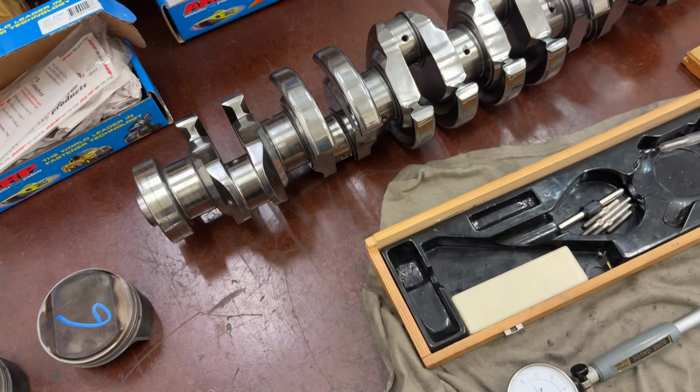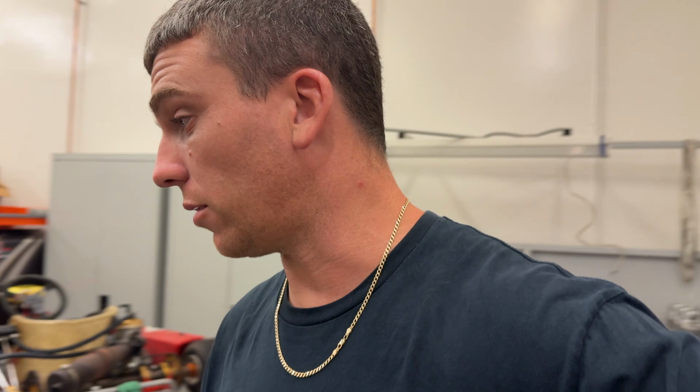The crank measured up perfect actually. Ridiculously good for how much abuse it's been through. Everything so far is good. The only thing that I'm a little bit concerned about is the bore on the new engine, but they would have torque plated it, so I just have to factor that in as well. But yeah, just getting everything checked, and it won't be long until we're piecing it together.